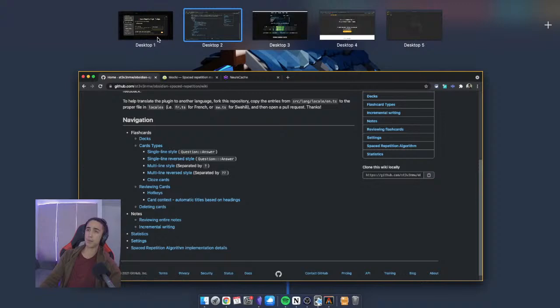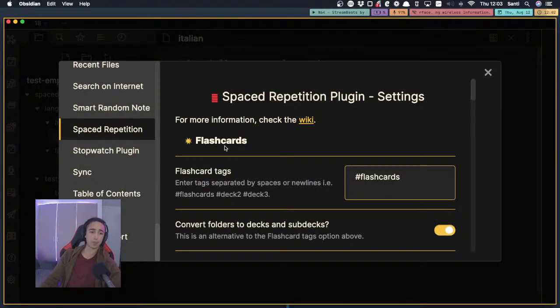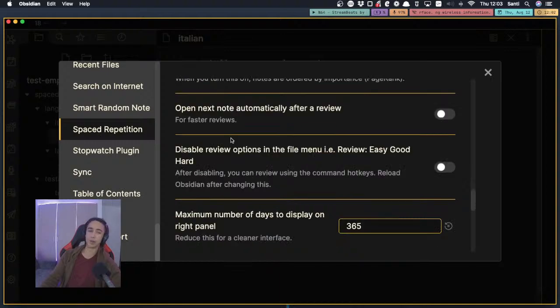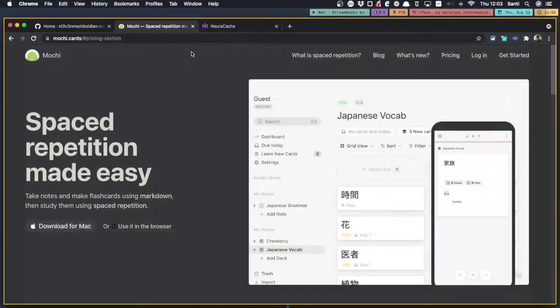I'm really surprised by what this plugin has been able to achieve. It seems pretty good, and compared to Anki, that has been developed for years and years by lots of people with tons of feedback, tons of users. Anki is really advanced. But again, I'm really excited to experiment with Mochi. What a funny name. But yeah, Mochi looks incredible.